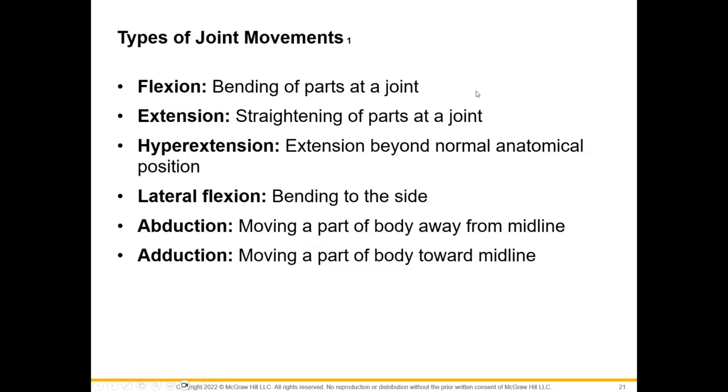Okay, so here's some terms that we use. Flexion means bending of part at a joint. And usually we're talking about reducing the angle between the two bones. So if you're flexing the muscle in your arm, like your biceps brachii, and you pull, say, your hand toward your shoulder, that's flexion. Now, when you release that and go the other way and you increase the angle, that is called extension. A hyperextension is if you can extend beyond the normal anatomical position. And some people have more flexibility than others, as you know.